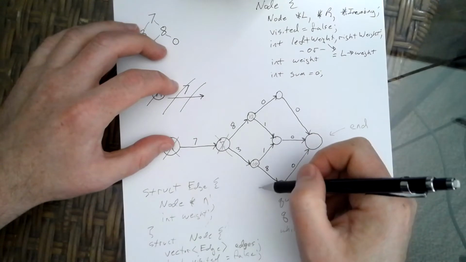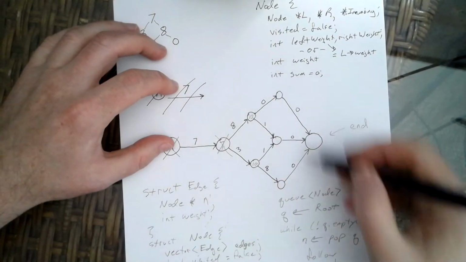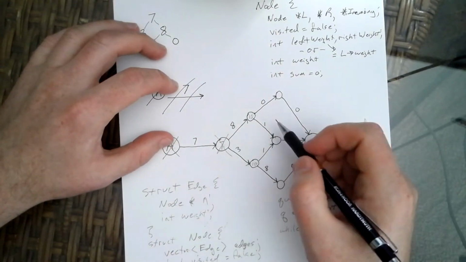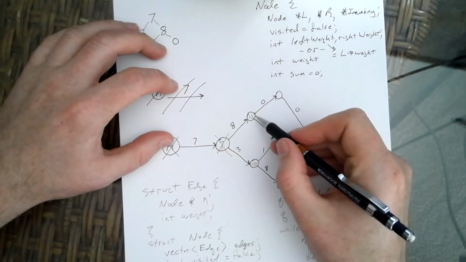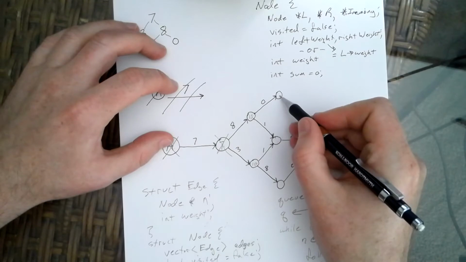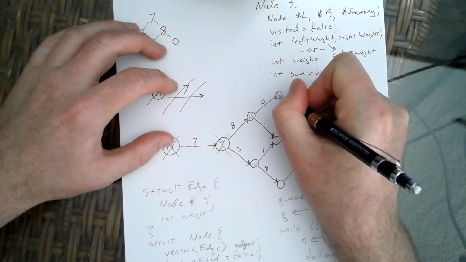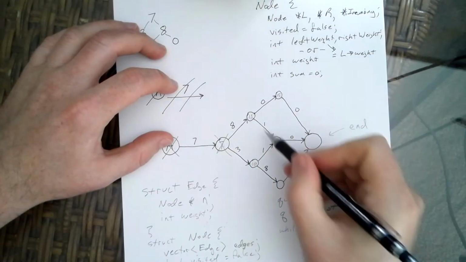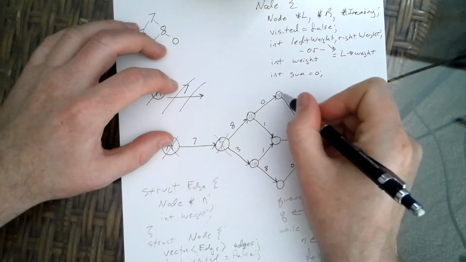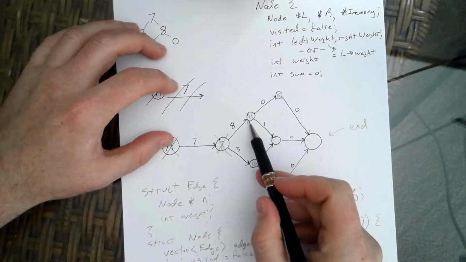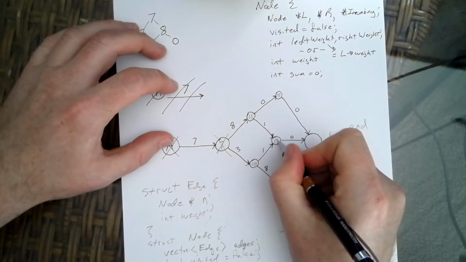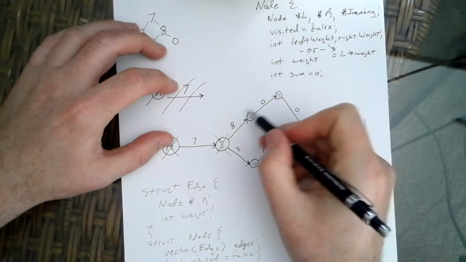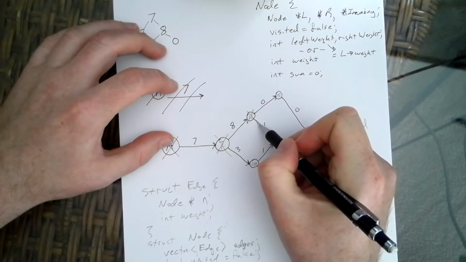But these two are in the queue now, so I have to go 2 more rounds of this. When I pop this one with the 15, when I follow up, 15 plus 0 is 15. That's more than 0. I put the 15 in there. And then this goes into the queue. I follow the 15 plus 1. 15 plus 1 is 16. That's more than 0, so I put a 16 in there. And that's all the edges, so I mark that visited.